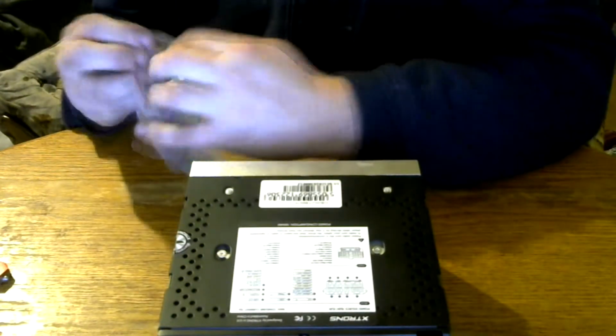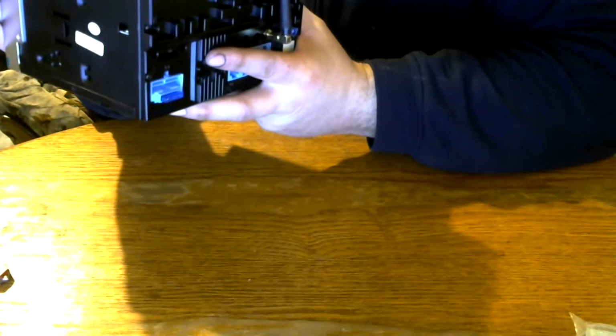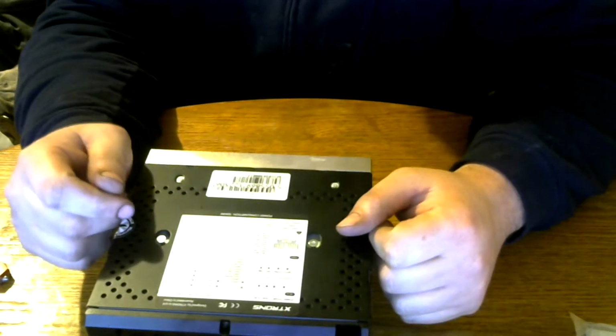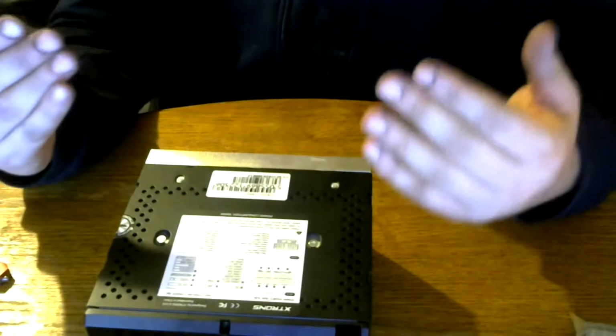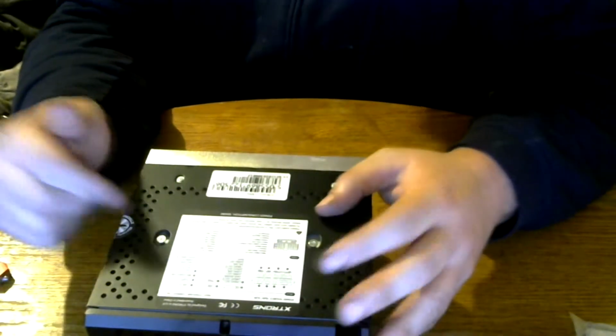Now, the one thing that I'm not happy about is the mounting depth. Part of the reason why I wanted a new radio was because the one that I have in there is similar to this with the mounting depth, and I can't push it all the way into the dashboard, so it kind of sticks out a little bit. The dash kit doesn't even fully go in. I'm going to see if this one will fit.